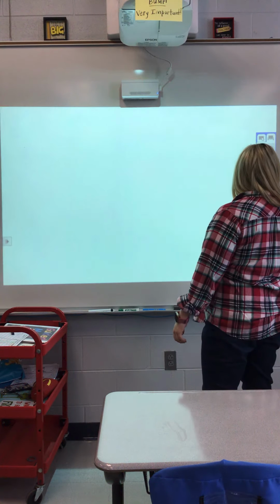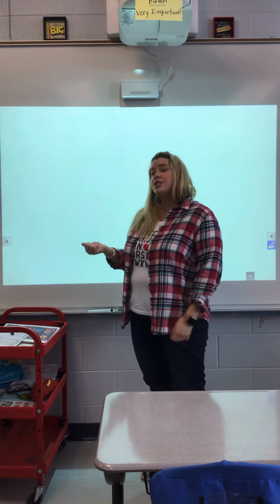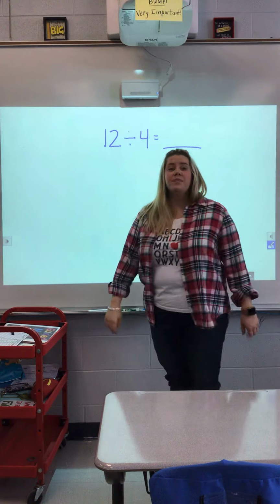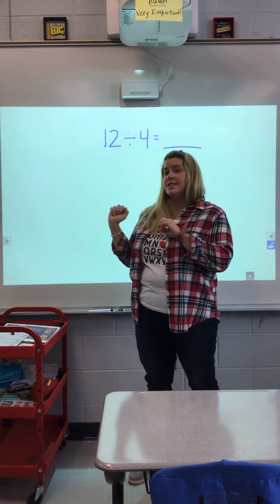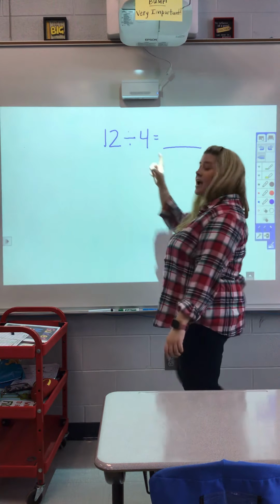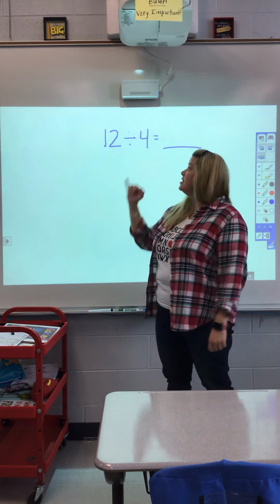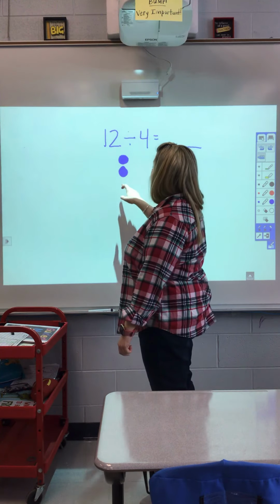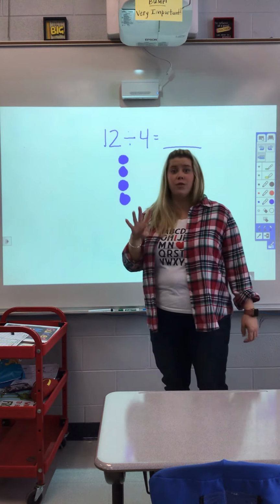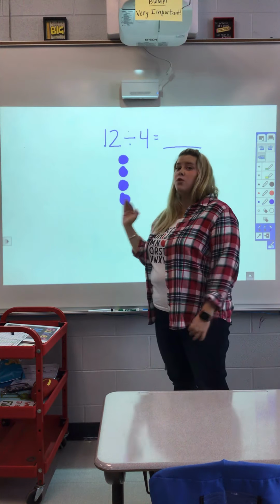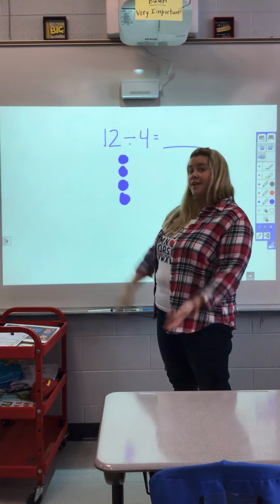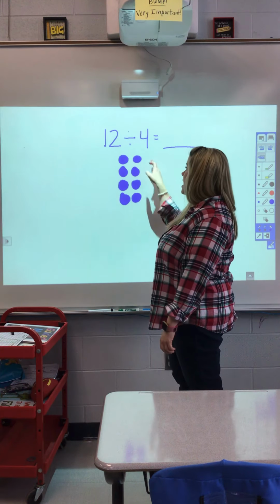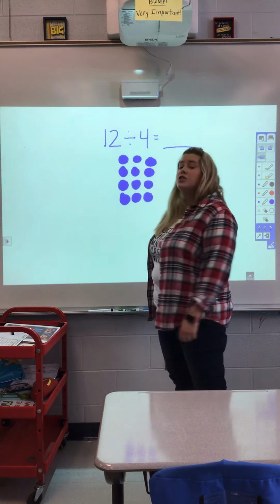So let's say that I give you a division sentence. All right, let's make an array to solve this division sentence, okay? Well, I know that I have 4, so I'm going to have 12 total divided by 4. So if I'm making an array, I want to have 4 rows. So 1, 2, 3, 4. There's my 4 rows. But now I need to make sure that I can equally share among those rows until I get to what? 12. So there's 4, 5, 6, 7, 8, 9, 10, 11, 12.